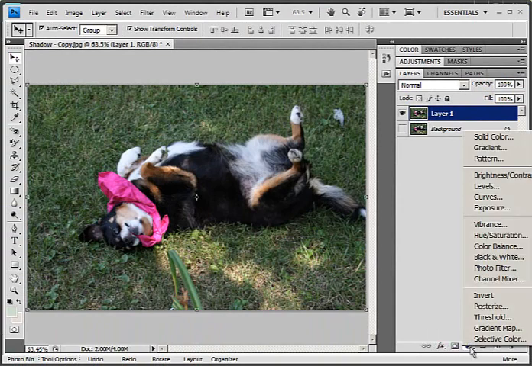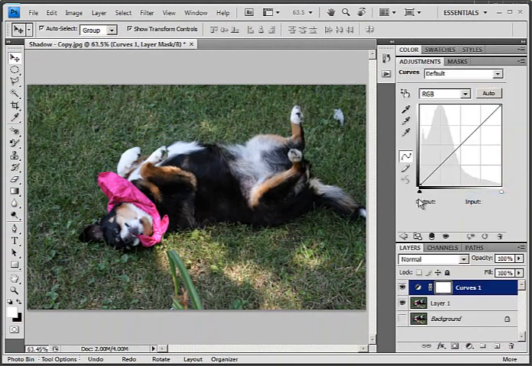So I'm going to get a new adjustment layer for curves, and you see this is a very shadowed photo. Look at the graph, you can see all of this over here. It's very shadowed. So in Photoshop Elements, where it says Lighten Shadows, you're going to be working on this side of the graph. Darken Highlights, you're going to be working on this side of the graph and pulling down to darken. And the mid-tone is this center line. So you would be moving it up or down on the center line. So it's either taking from this line, or this line in Photoshop Elements.